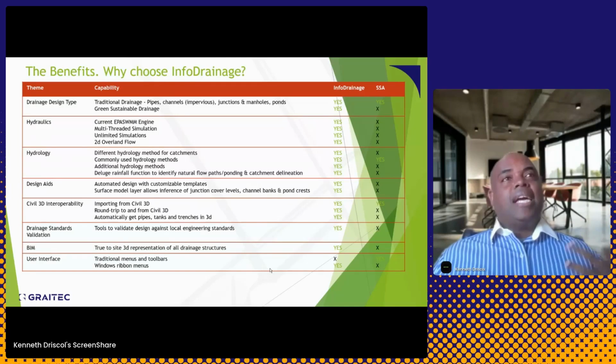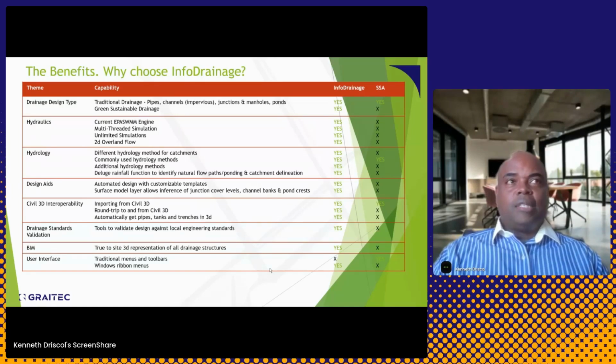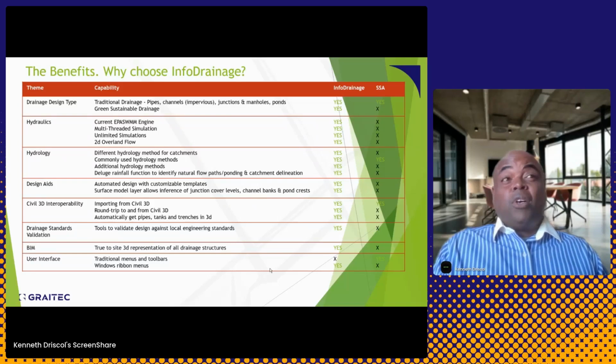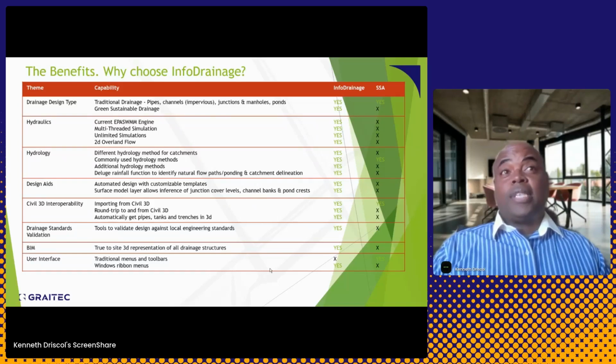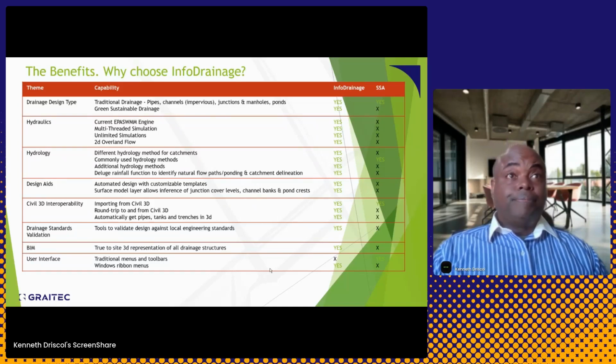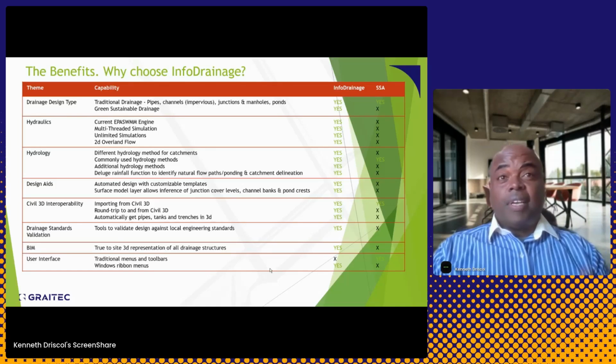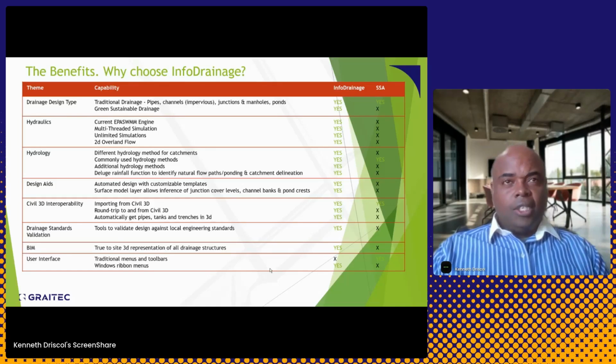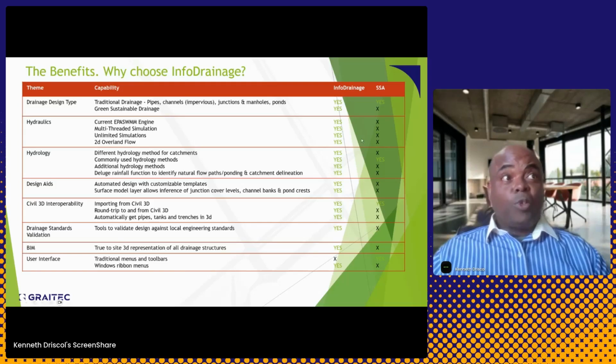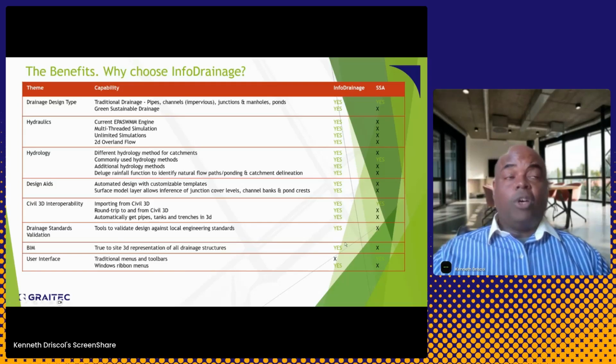But InfoDrainage has been with Autodesk for coming up on 3 years now, so everything you see on the left-hand side, in terms of hydraulics, drainage design aids, interoperability with Civil 3D, even BIM now, and the user interface, InfoDrainage traditionally has them all.